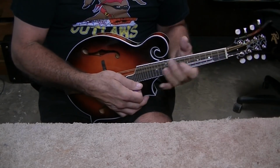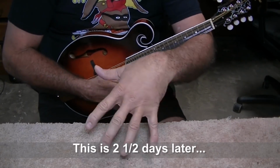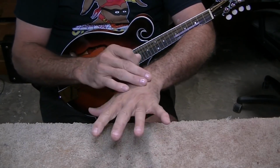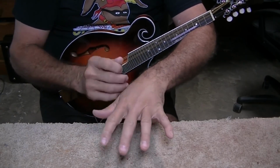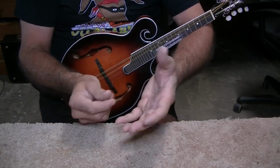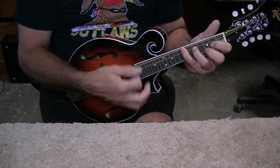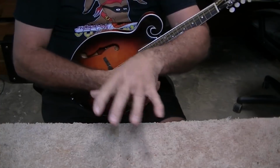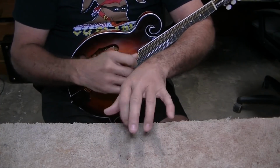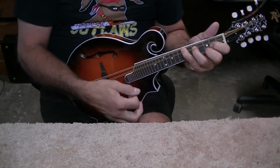It's a little hard for me to play, to be honest, because it's just high. Plus, I will tell you that you saw earlier that I had that wasp sting. The swelling is just barely gone down enough now that I can play. It's still swollen, but I can bend my fingers now where I couldn't bend them the other day. It was Monday evening when I got stung, and it's now Thursday morning, and it's still pretty bad. But the last couple days, I haven't been able to do anything.